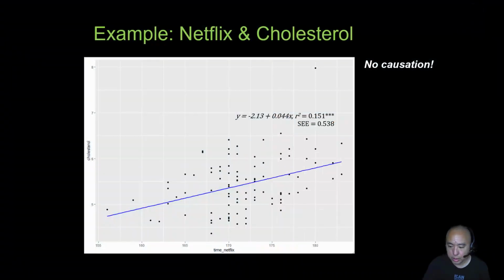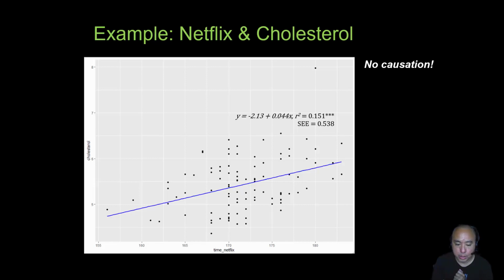Okay, so let's take a look at the results here. I've got here the XY scatter plot that we generated in RStudio. X-axis again is time spent on Netflix. Y-axis represents the estimated cholesterol concentration. The black dots here are the actual cholesterol level for the given time spent on Netflix, and the blue line represents the regression line that is defined by that equation that we outputted just a few minutes ago.